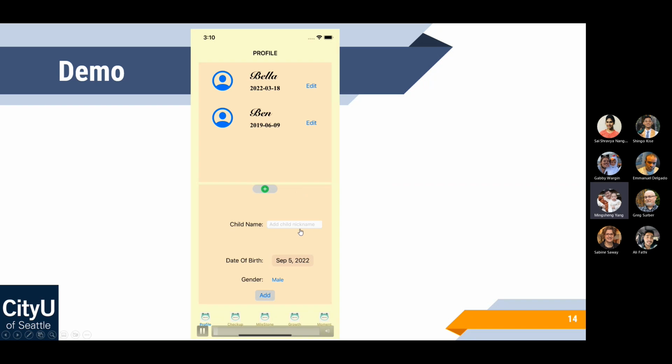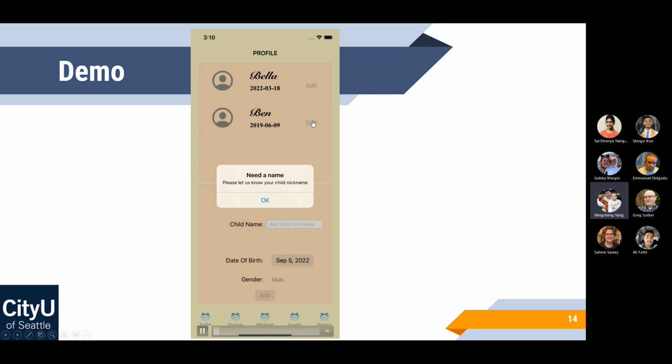In this view, we have 2 parts. One is showing the child profile, and the other is for parents to add their child's profile. If you click on the add button right here, it will show you the screen to enter the child name, date of birth, and gender.